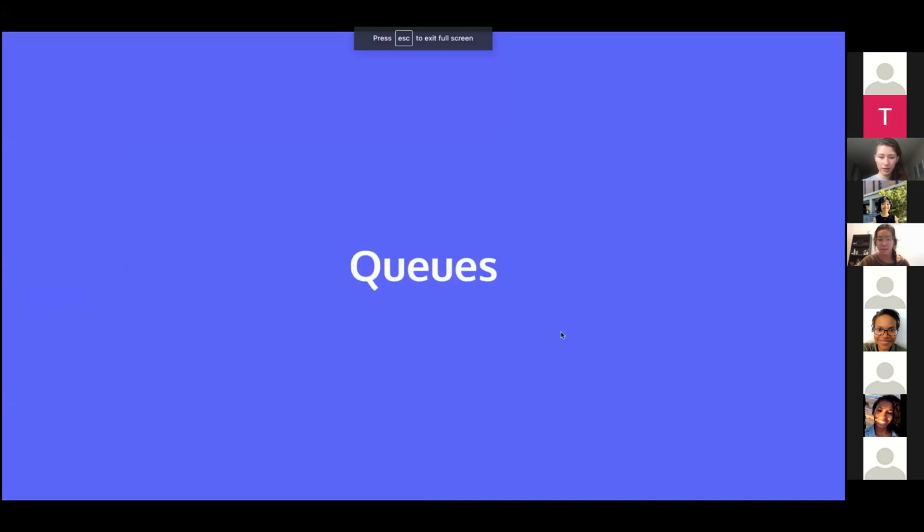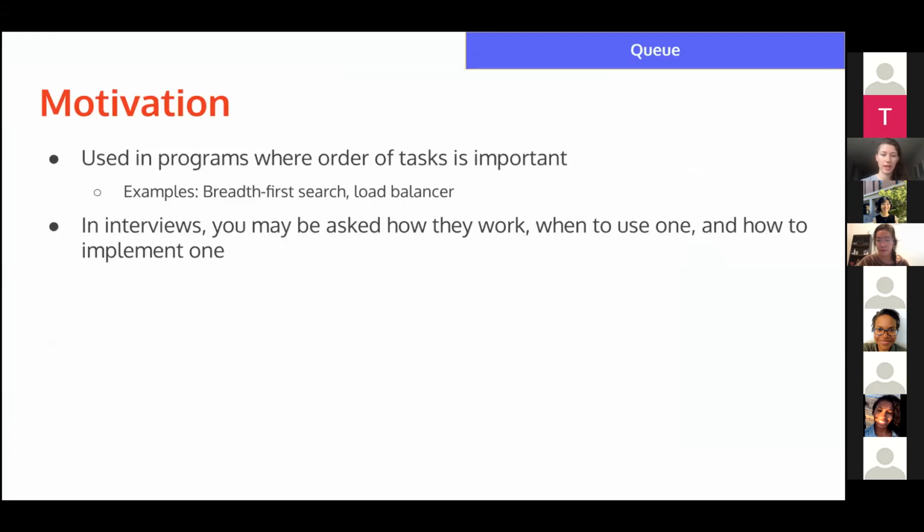All right, so now we're going to talk about queues, which is a similar but different in important ways data structure from stacks. Obviously, this is important where ordering is important. Queues are different from stacks, importantly, in that instead of last in, first out, we get first in, first out.